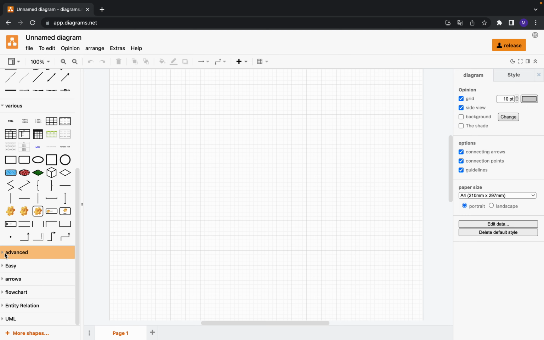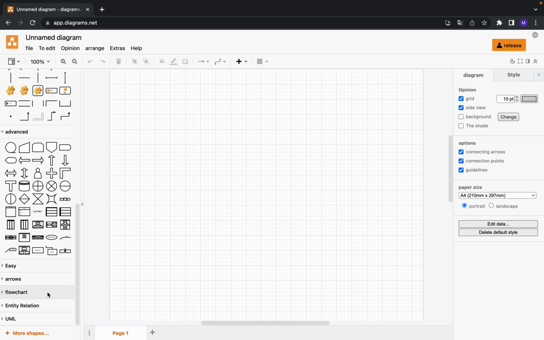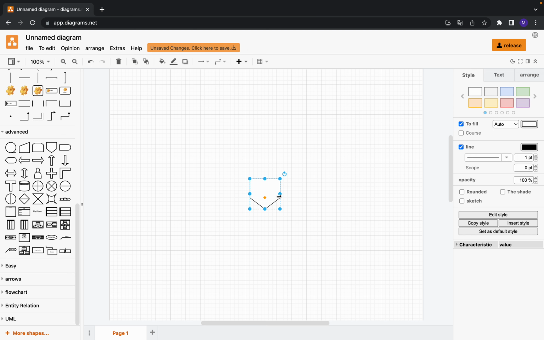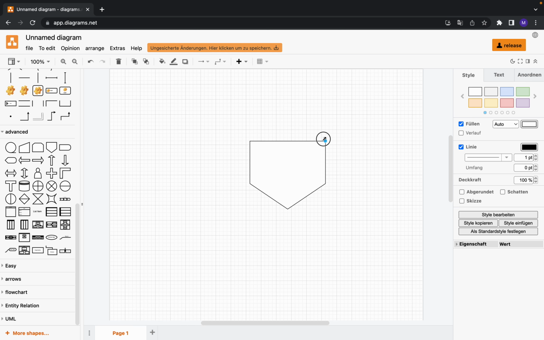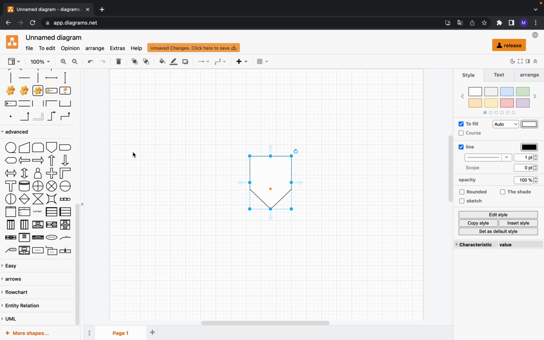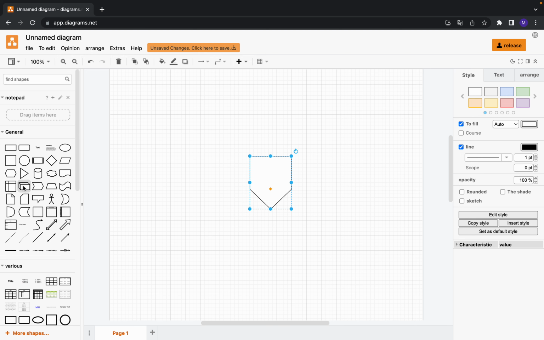You can also click on advanced, you can do many things. For example, you can make it bigger, you can make it smaller, and on the right side you can style your element, the background color for example, and you can also choose solid and many things.